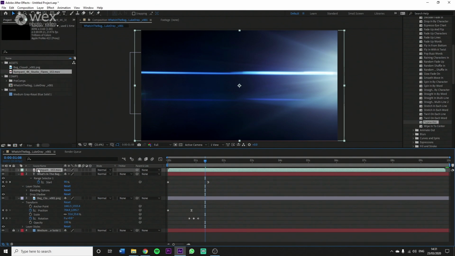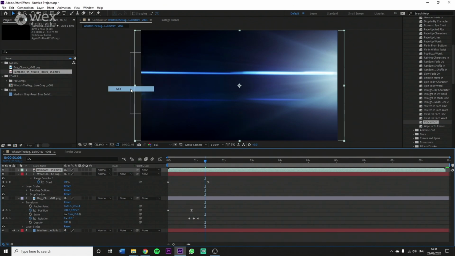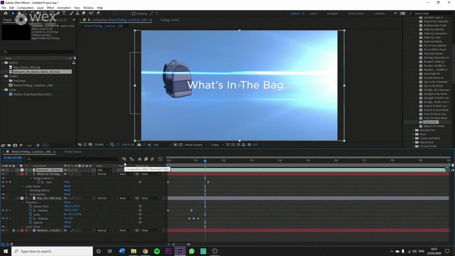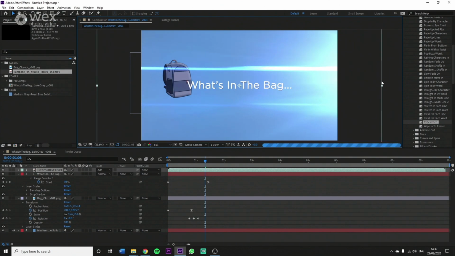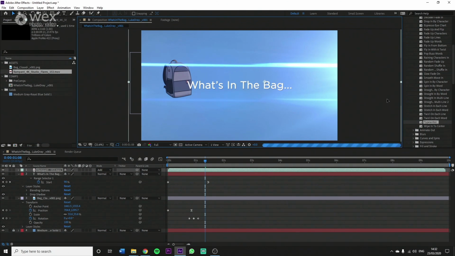To make this work the way you would like it to, you want to go to the little mode over here. You want to hit this normal drop down. Drop that down, because we're not normal. We're better than that. Just go to add. And then here you go. You've got an additive lens flare. And if you want, you can scale it up. Bring it further in, bring it further out, depending on how intense you want it to be. It's all a case of just finding what you think works best for you.